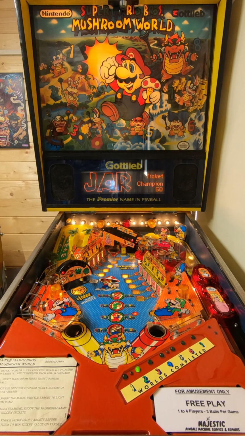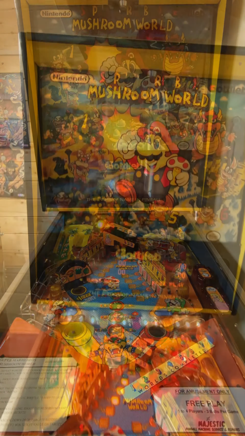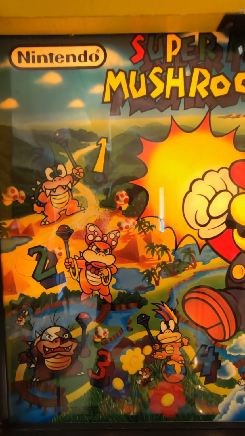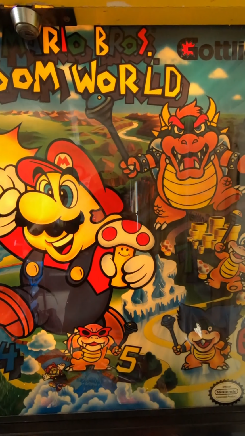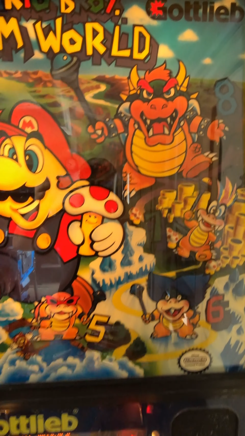The playfield design on this one was by the absolutely iconic Ray Tanzer, who made a bunch of great games for Gottlieb. Also including Arena, which has been featured on this channel before, so I will link that in the description if you want to check out another Ray Tanzer machine.